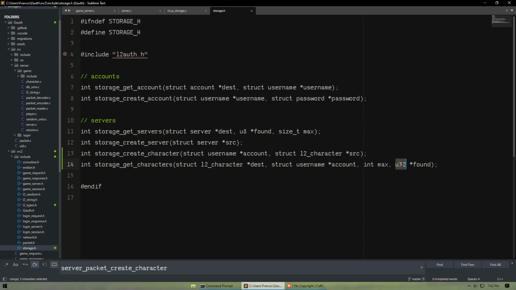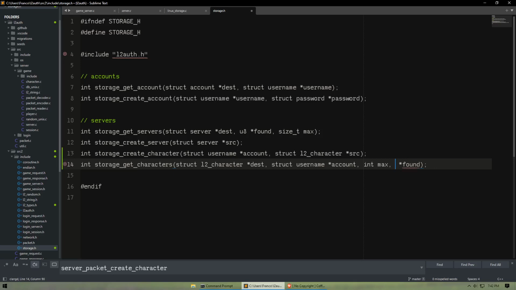Well, this is a little bit of a dilemma for me. Do I really want to specify that I want to use U32 here? You know what?